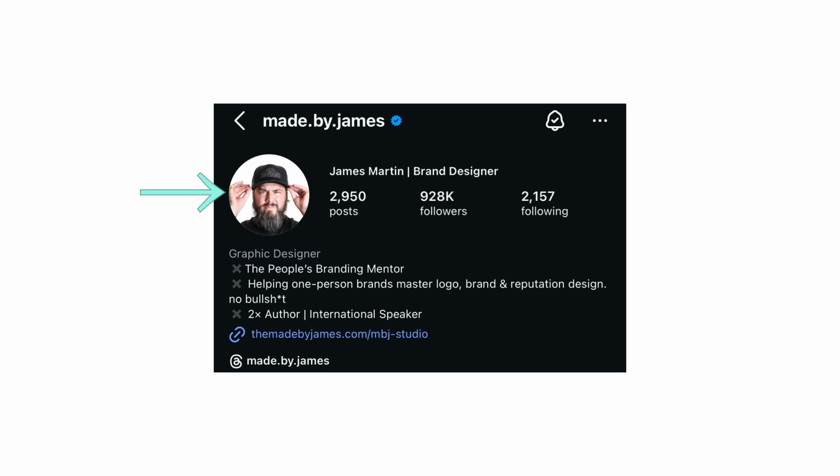It starts with your photo, the first impression. So there are two things you want to think about if you're creating your profile as a business or a personal brand. If you are running this as just solely a business, you want to use your business logo. If it's a personal brand, then you want to use a professional photo of you. You can take this on your phone, or you can hire a professional photographer like myself, one of my services I provide, and you can update your profile photo like that.